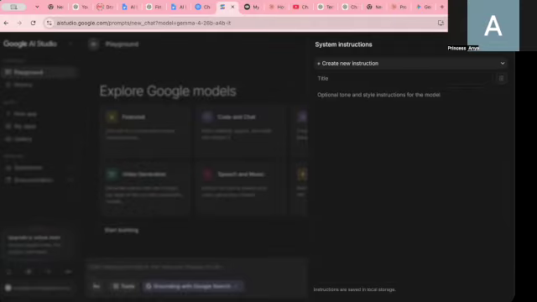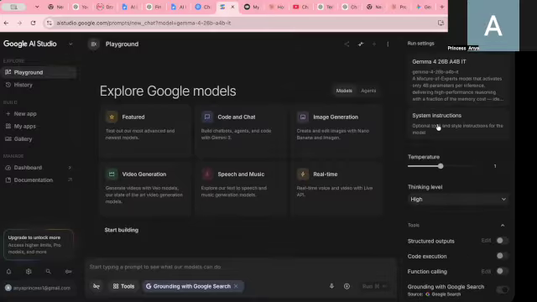I don't want to go into this. I will discuss this more in my next video, where I will talk extensively on prompt engineering. Temperature is what allows for creativity in the response. So if you want a very creative response, you have to increase your temperature.